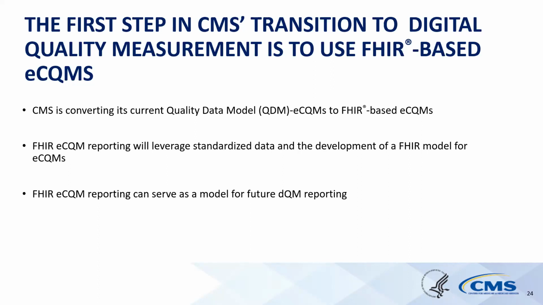We also want to take advantage of what we learn in that process to begin to use it as a future model for reporting of digital quality measures that are not eCQM based. So think about measures that come out of the NHSN, that are claims based, that are collected by registries. These are all data sources where we think we can implement the FHIR standard and support digital quality measure reporting in a more timely and interoperable fashion than we have in the past. And so as we're building this process out for eCQMs, we're also thinking about how it can then apply to other data sources and programs as well.